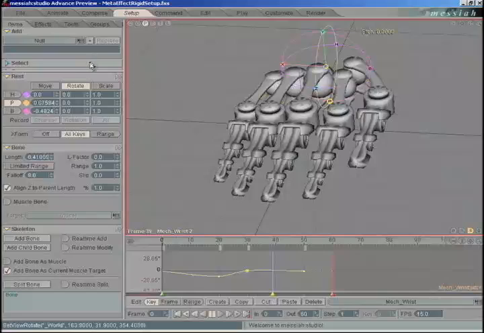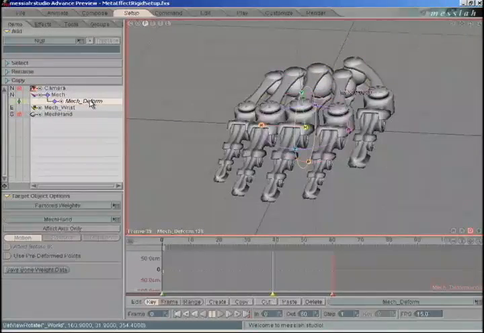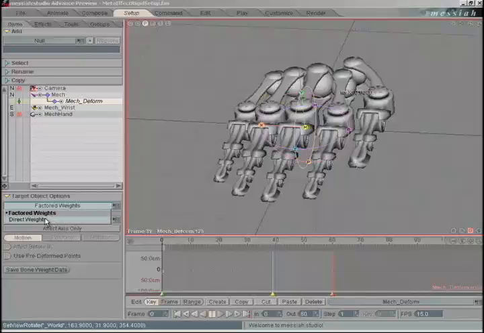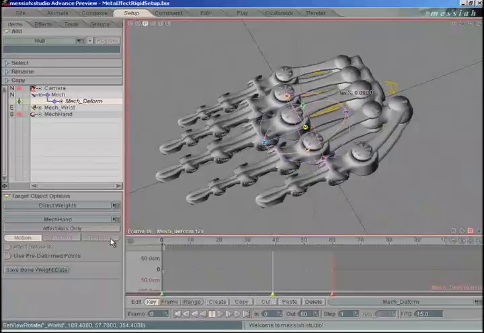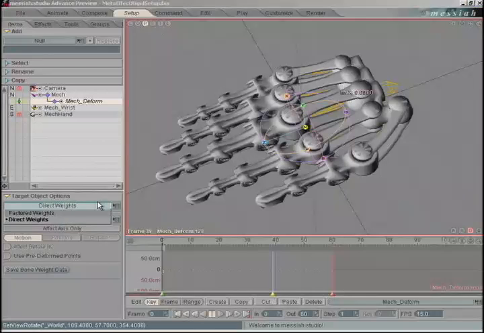Let's click on Setup. The first thing we're going to do is change the way that Messiah handles bones. Click on the Mech Deform node under the Mech Skeleton effect and look at the Target Object Options block. Right now it's set to factored weights. If we add Meta Effectors to each of these joints, it will shift the value to the bones that are under those joints, as opposed to making them the solid value as if they were a separate object. If we set it to direct weights, it takes the value directly from the Meta Effector and applies it to the bone where no other bone has influence on it. So leave it on direct weights.